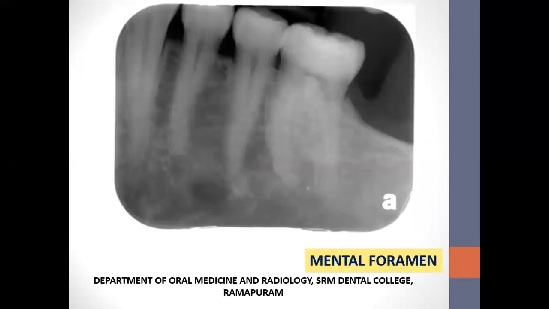The next important landmark in the mandible is the mental foramen, which is usually the anterior limit of the inferior dental canal that is apparent on periapical radiographs. The foramen image is quite variable and may be identified only about half of the time because the opening of the mental canal is directed superiorly and posteriorly. As a result, the usual view of the premolars is not projected through the long axis of the canal opening.